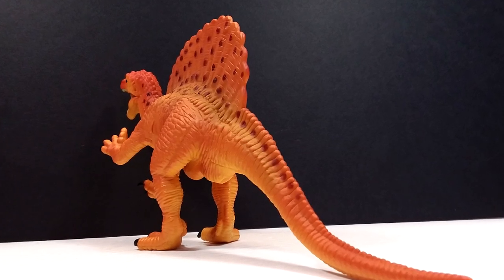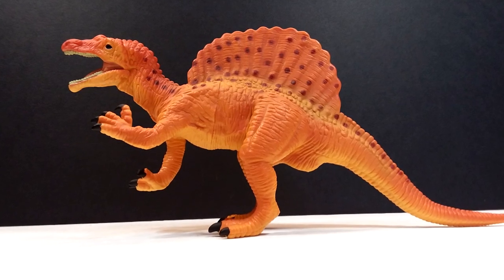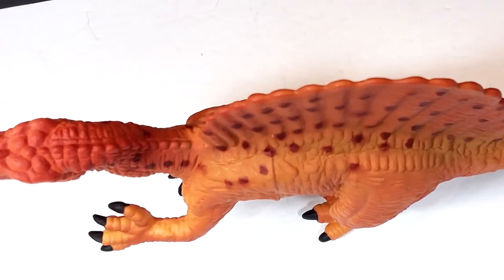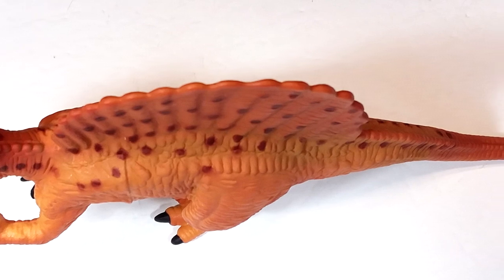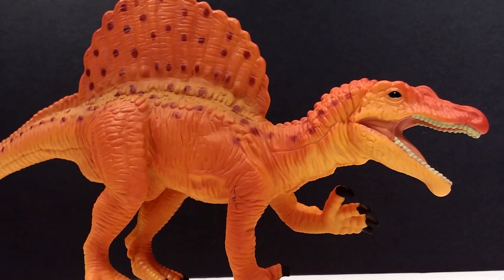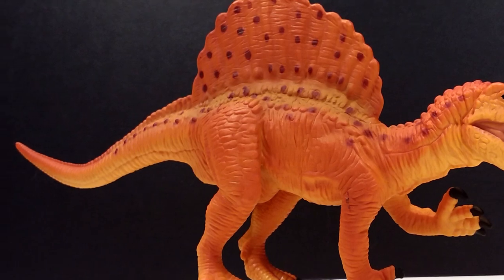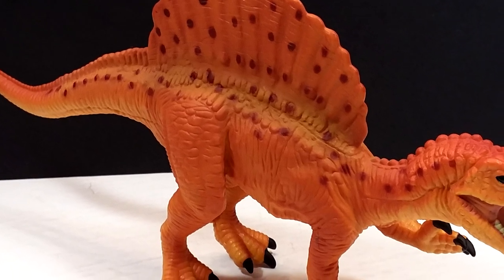I like that you can give it a bipedal or quadrupedal positioning — I actually kind of prefer the bipedal position. I love that it has that old school Spinosaurus look, and there aren't very many old school Spinosaurus figures out there. The head sculpt doesn't look very old school, but the tripod position with the tail on the ground definitely gives it that feel. The detail may not be quite as nice as Safari Ltd's main line, but it still sports really nice detail overall, is a very appealing sculpt, and the paint job — while not extensive — is very neatly applied with minimal sloppiness.